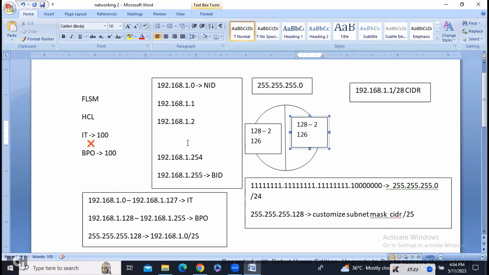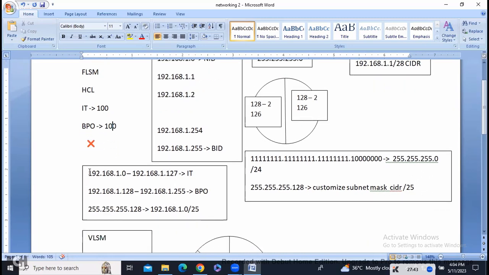This part is for the IT department, this part for the BPO department. Simple. No need to bother about any lengthy formulas here. If you know the Apple formula, that's enough. Got it, guys?